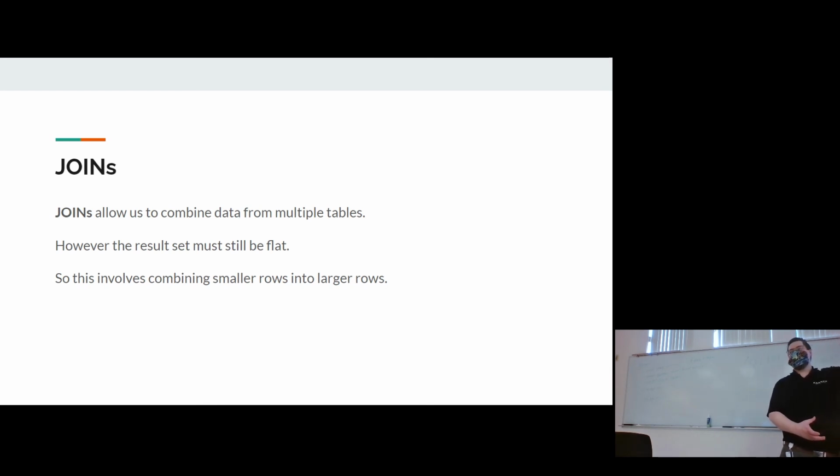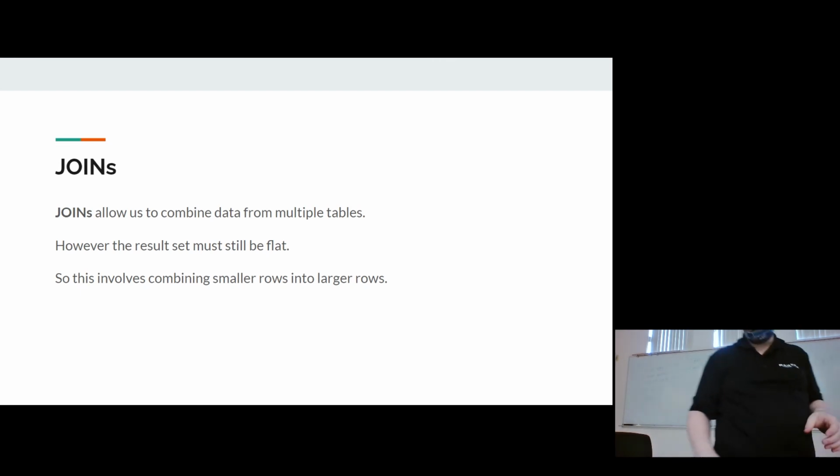At the end, the result has to still be a table, has to still be flat. That's important, regardless of what join we do. So a lot of times that means taking your smaller rows and putting them together next to each other, as we kind of saw. Take a row from here and a row from here, join them together, and you get a longer row, with data from both tables.